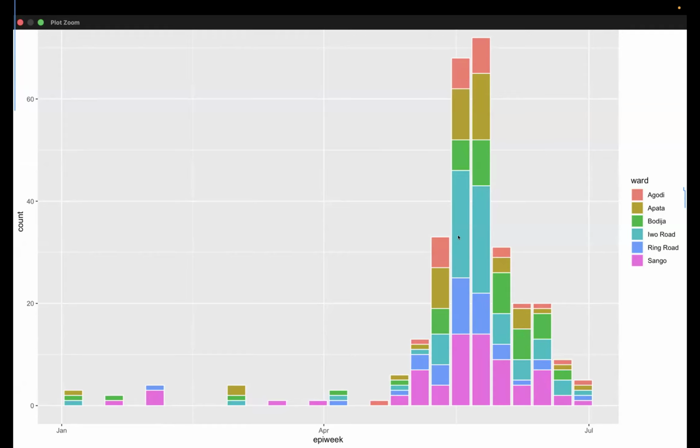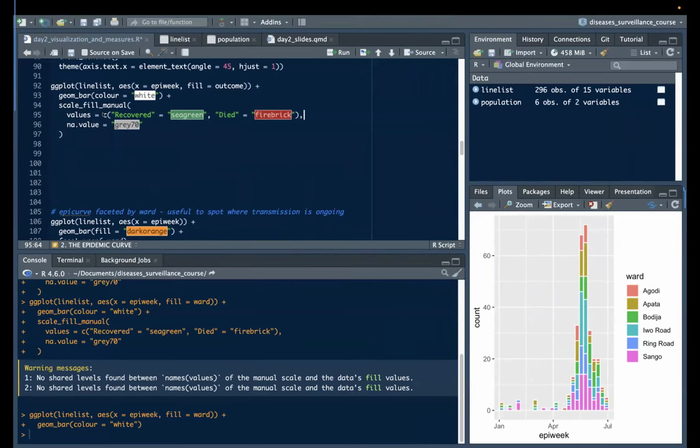In cases where you might not like the way the color of the fill looks, that is where you use scale fill manual. So what are the values under my variable that I'm using to fill? My values under the variable outcome are recovered and died. So I'm going to use these values as arguments under the scale fill manual function. I'll say recovered equals sea green and died equals fire brick.